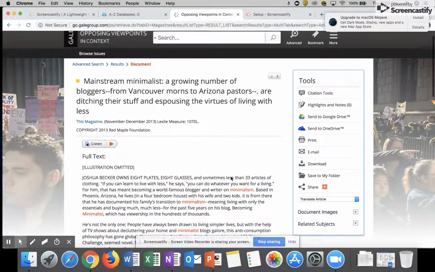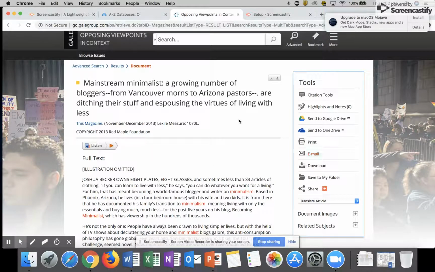There's not a PDF here for me to download like there would be in maybe Academic Search Complete or one of those EBSCOhost databases. But you'll see that I have the tools and options where I can actually send it to Google Drive. So that will make it more of a Word document as well. So there's a couple different formats that I can get for this. In addition, there's also an audio file that I can listen to. So there's a lot of different varieties for this specific database when it comes to format.